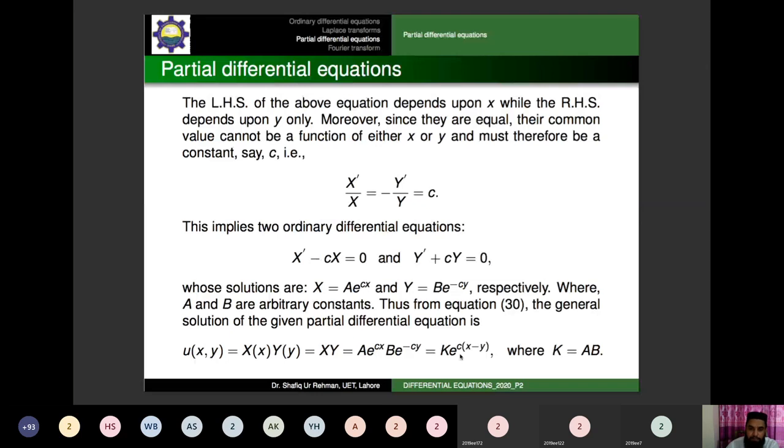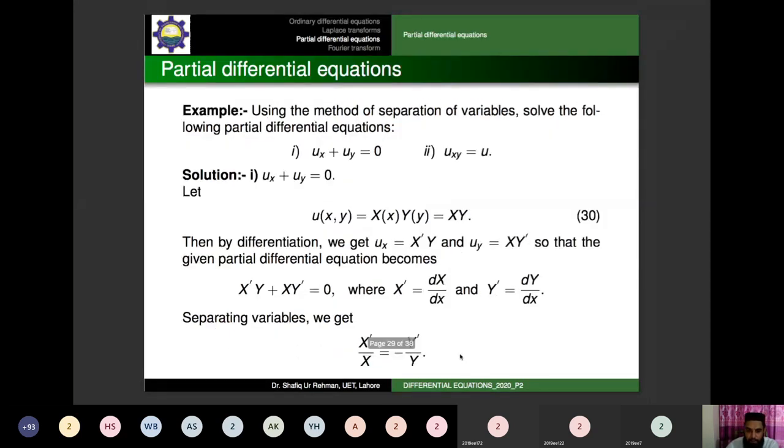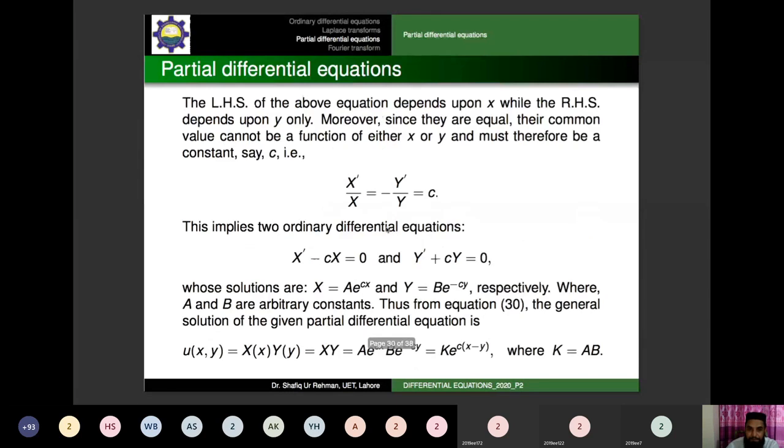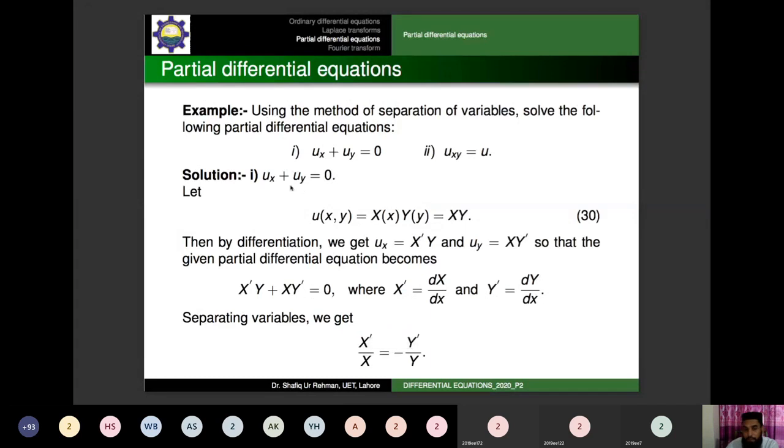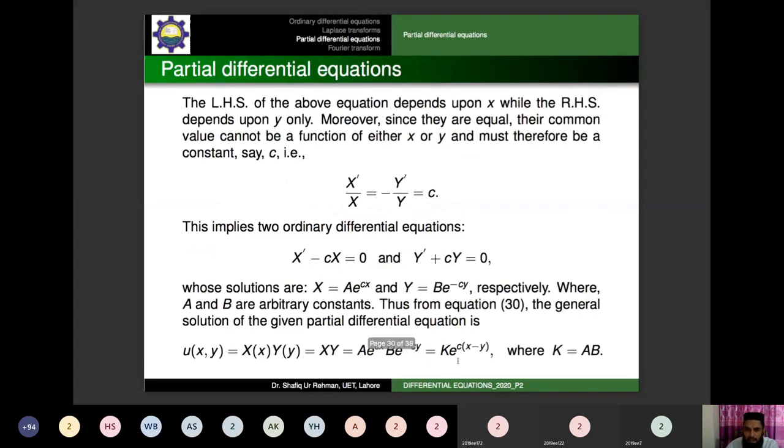How do we justify this one? How do you check whether it's a solution of the given equation or not? You need to satisfy this equation with all sorts of partial derivatives identically. So take its partial derivatives with respect to x and y, and plug in this equation. If the equation is satisfied, we are happy. Yes, this is going to be the solution.